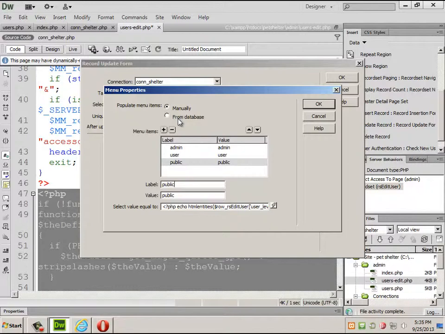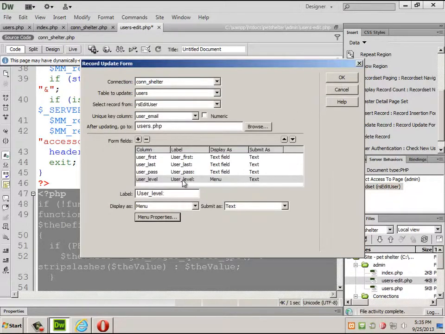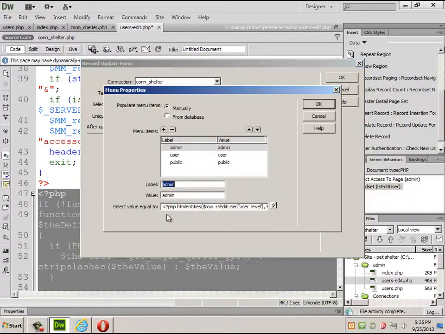You can have another record set that pulls like all the pets, all the species. That's what I think I'll end up doing a little bit later. Password, first name, last name. Those are pretty standard. I think that's good. Whatever user level they're set to, that one will automatically be selected in the menu.